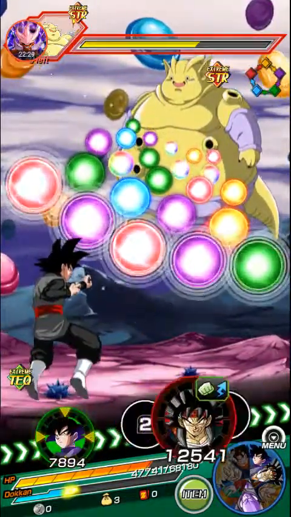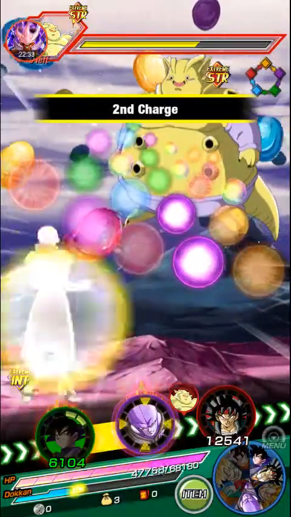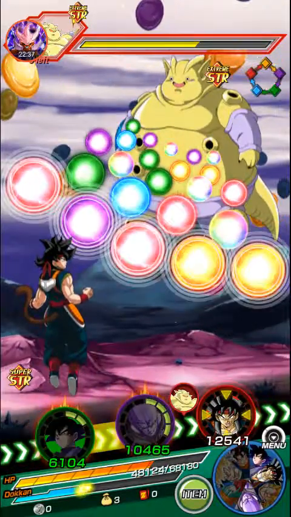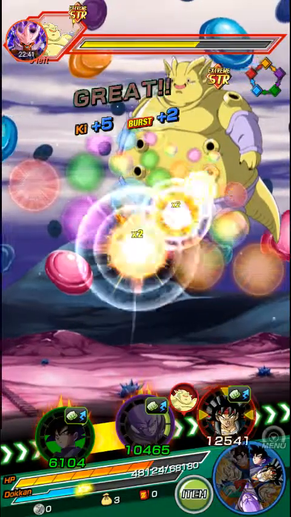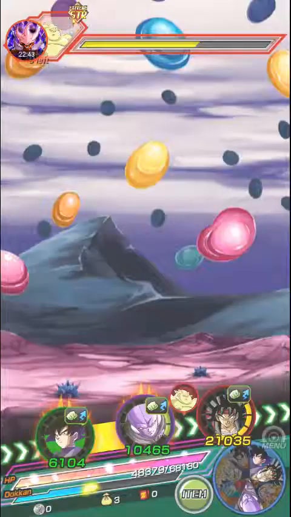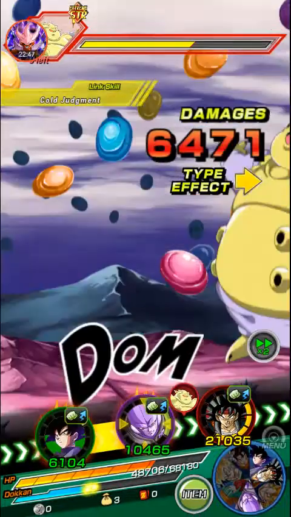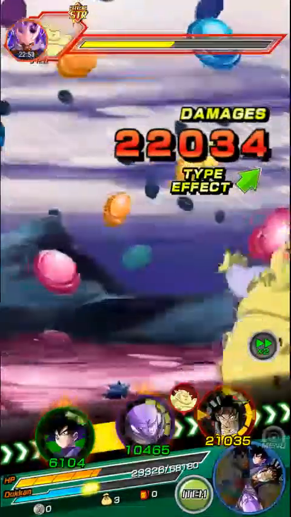Let's see what we got here. Let's give Black those. We're gonna give these to Hit. And Bardock. Now, he just used a super attack, so I don't think he'll use it again. So we're just gonna give this to Bardock without healing or using the Baba. Alright, nice. He didn't go for a super attack. Alright, bam. He's halfway down.